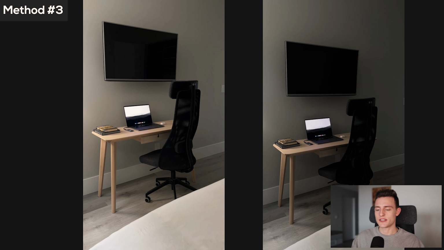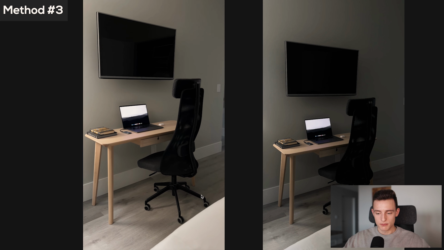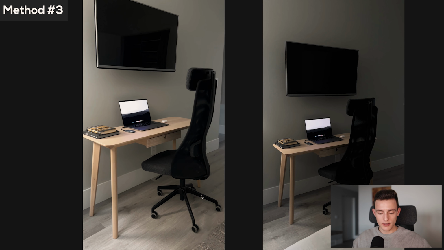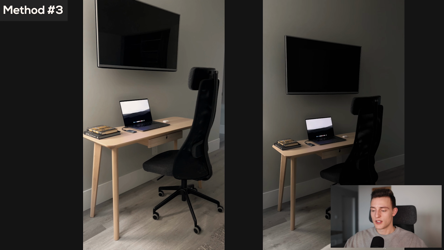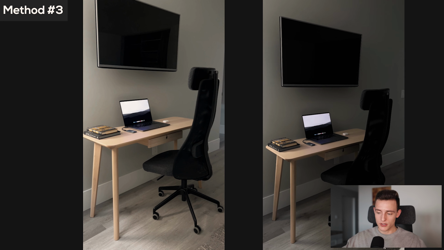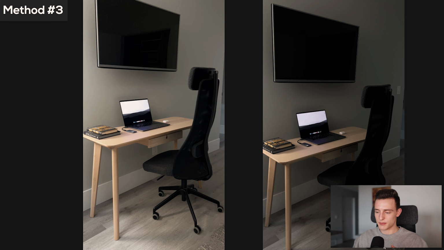Another example here is a shot of my desk. You can see they're both actually nice shots, but the only thing I've changed here is the exposure. The first shot is not adjusted for the exposure, it's bright. And the second one, I've dropped the exposure a little bit to make it a little bit darker and look a little bit more aesthetically pleasing. So you can see in the first one, it's a nice movement shot. I'll talk about movement in a sec, but you can see it's kind of bright. Now, if we move into the other one here, the exposure is lowered and you can see it's panning nicely, but it just looks better because it's darker.